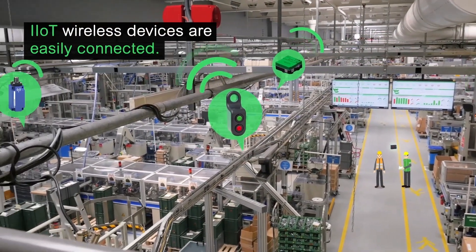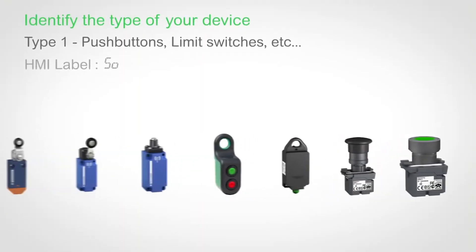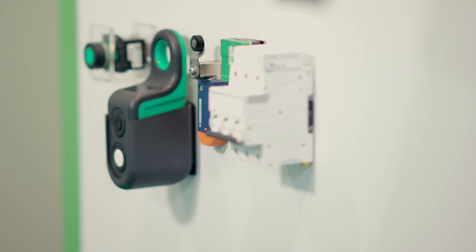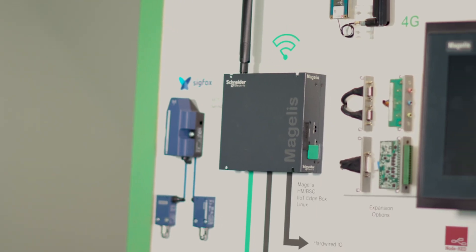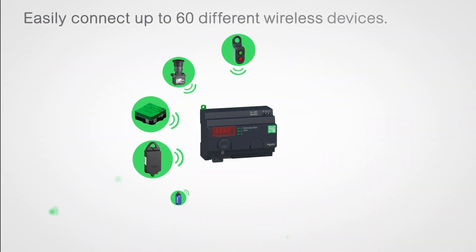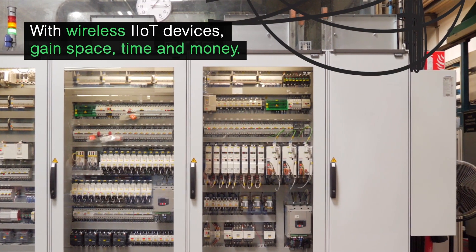Harmony Hub is compatible with various wireless devices such as wireless push buttons, wireless limit switches, and wireless temperature, humidity and energy monitoring sensors. It provides the fastest installation and easy connection without cabling, supporting up to 60 different wireless devices. It uses ZigBee communication protocol and is open to other third-party ZigBee devices.